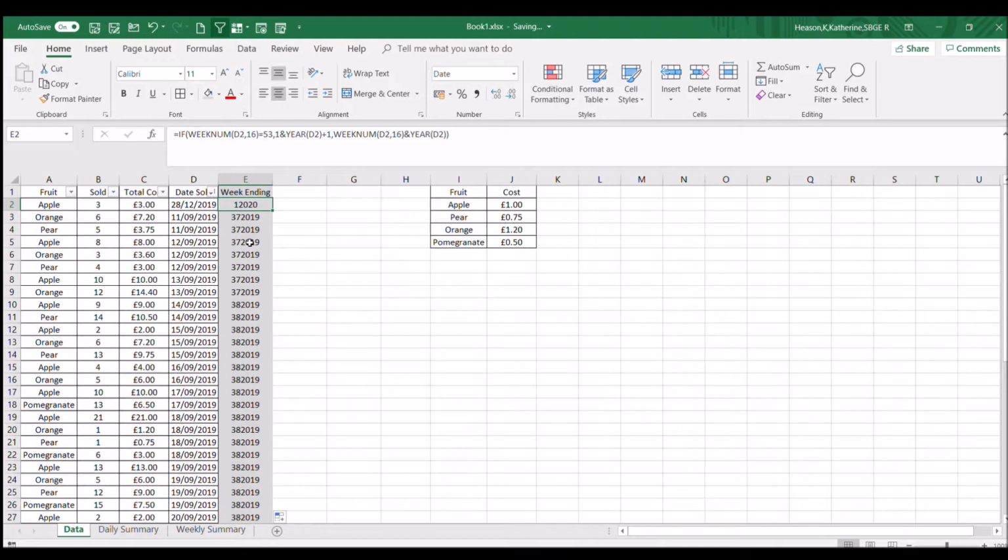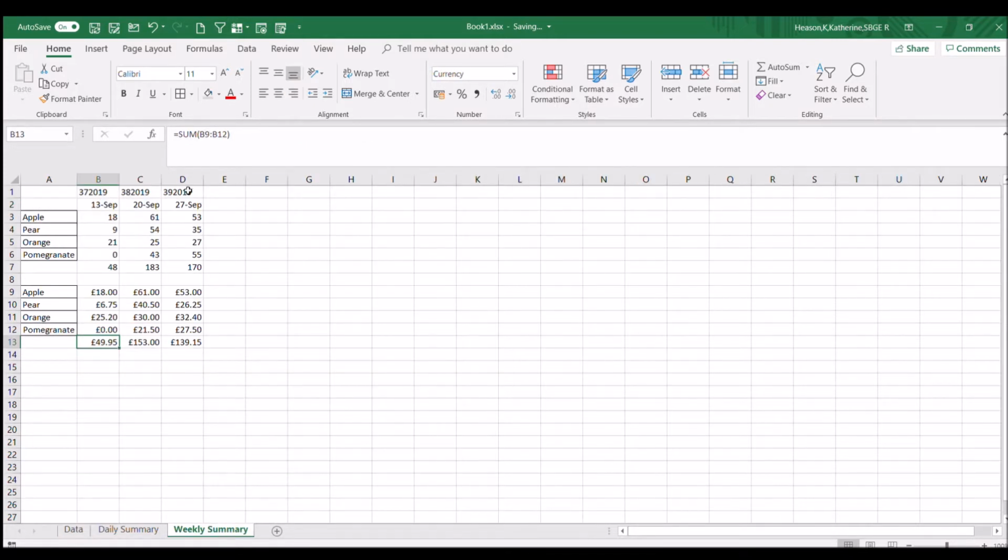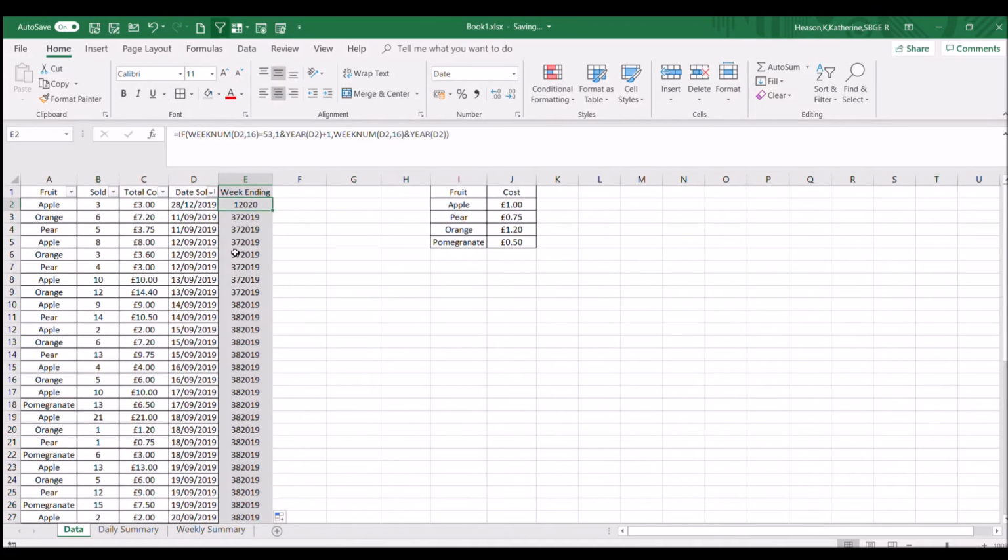So when you are building your spreadsheet, if you want to future-proof it and if your business is the same as mine, then you will want to put a fail-safe in that means that it doesn't do 53. You don't need to do it in here because this is your week ending. So you'll never see a week 53 in here. You will always just go 52 and then to 1 because it will go past the days that are in week 53 and it'll be in week 1 before the week ended. So you'll be fine up here. It's just in your data that you want to do it.